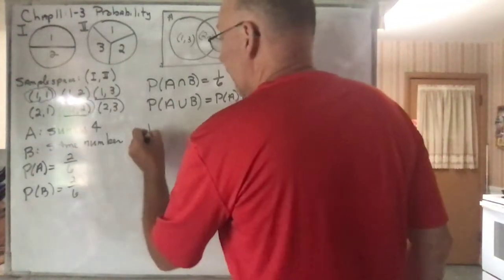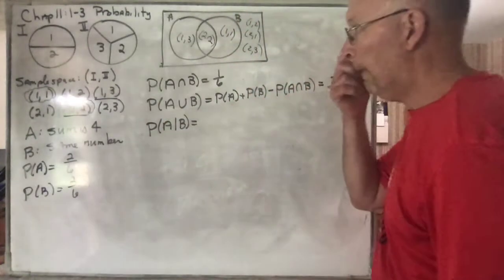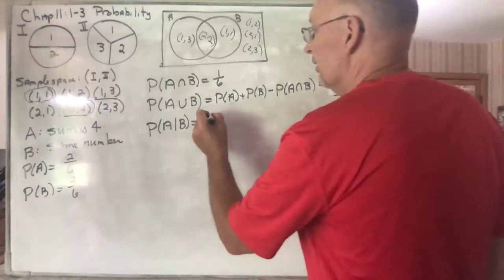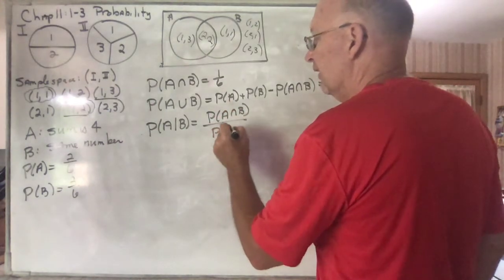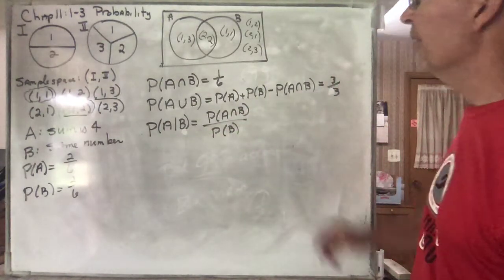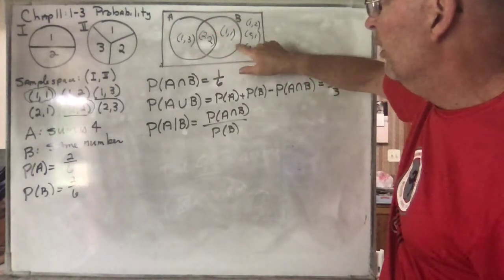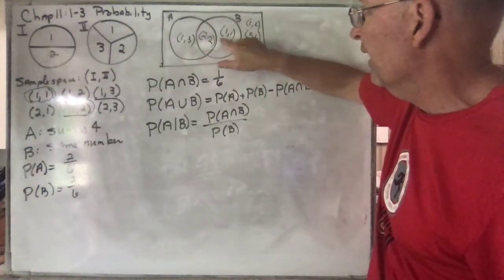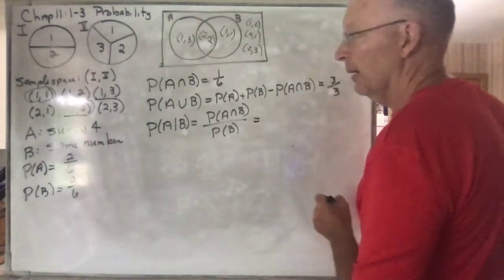Let's see. Okay, what's the probability of A given B? The probability of A given B is, recall, the probability of A and B divided by the probability of B. So you know that B happened. Given that B happened, you want to know, did A also happen? So you know you're in here, you know you're in B. Given the fact that you're in here, what are the chances that you're also in A? Well, that would be 1 out of 2, because there's 2 things in here, and one of them is also in A.